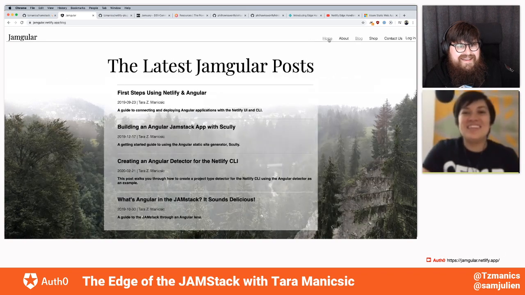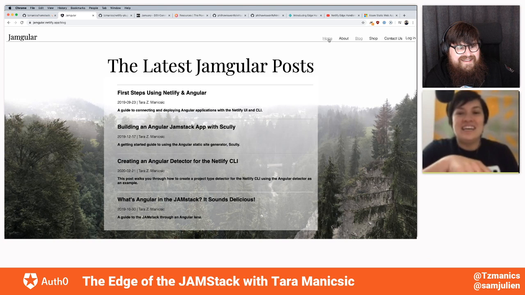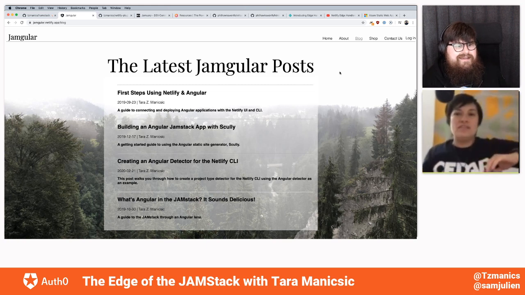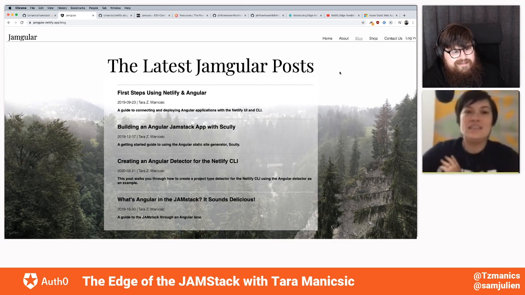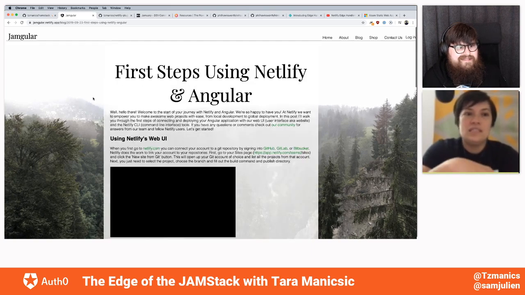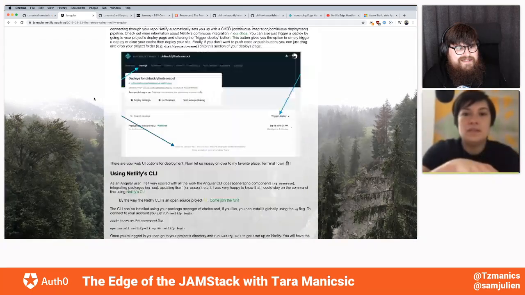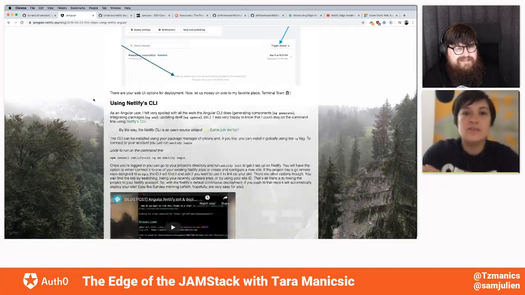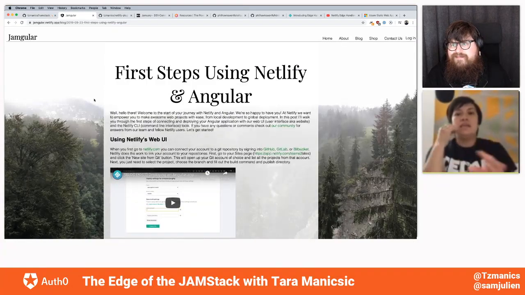So here we have a blog created. Now you can use markdown files inside of Angular, which is really nice. If you click on any of those blogs, you can see the full post.